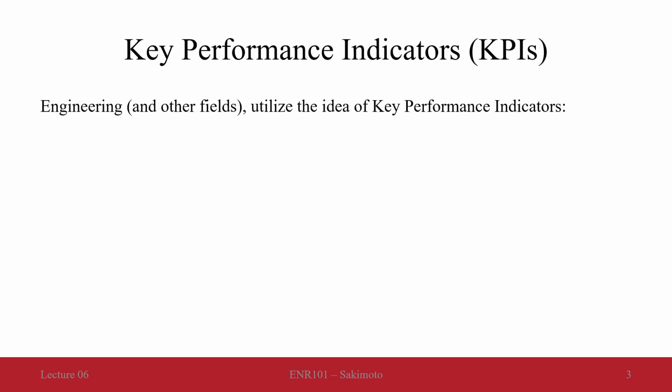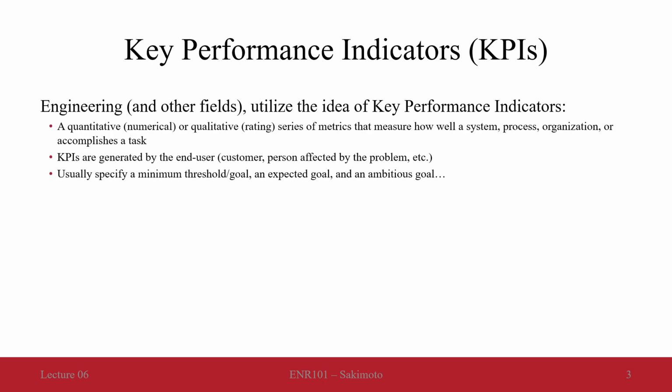Now, KPIs, key performance indicators, you may have come across in other fields that other disciplines might use. They're often used in business. They're used in education as well. And engineers make liberal use of this idea of a key performance indicator. These KPIs are, as often as possible, quantitative, meaning there's a number that can be assigned. It's often a variable, something that we can measure through experimentation.